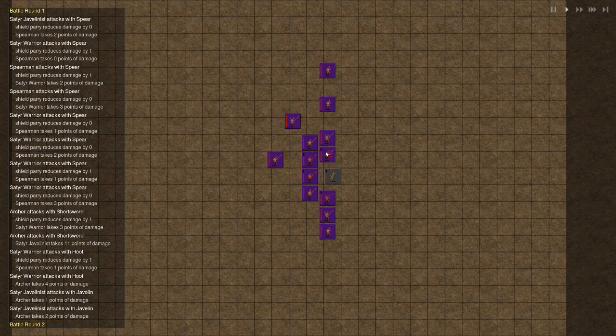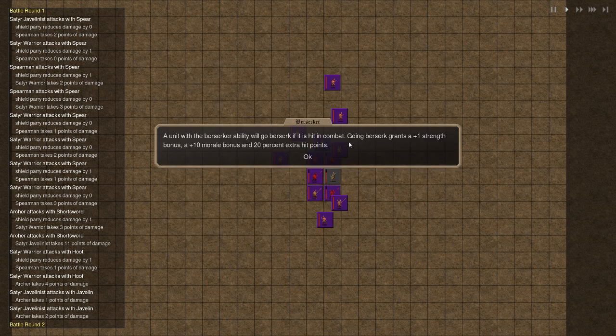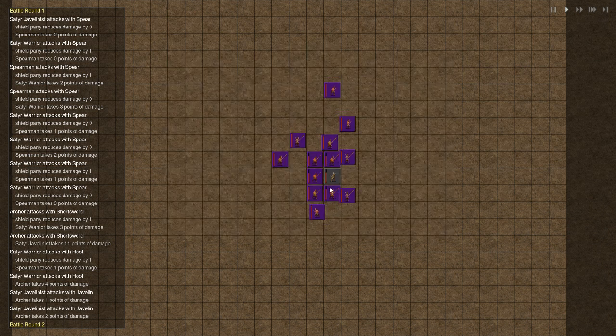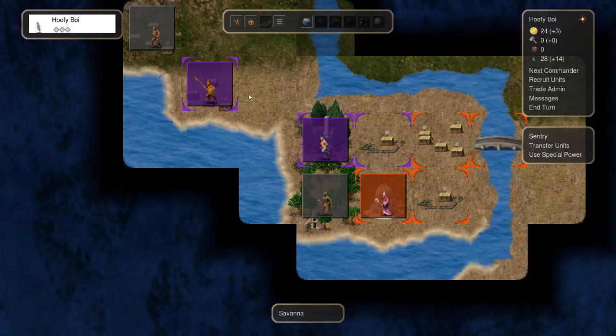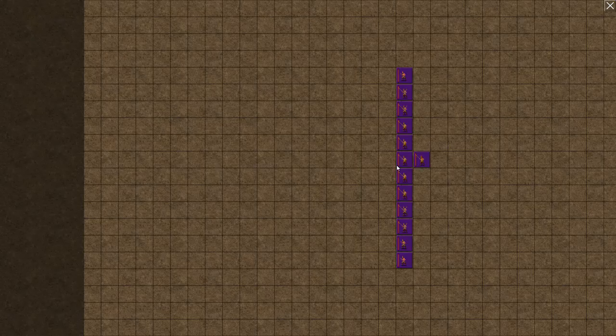All these satyrs are actually really, really strong because they have this ability here called Berserker, and you can click on all these little features to read more about them. Berserker means that basically they just get really strong whenever they take damage. So if they get hit by an archer for 1 damage or something, they just go berserk and get really scary. The counter to that, obviously, is something hitting them with a lot of damage that kills them before they can go berserk, but having satyrs against little independent dudes who don't do much damage is really, really good. Satyrs are some of the strongest base units in the game.